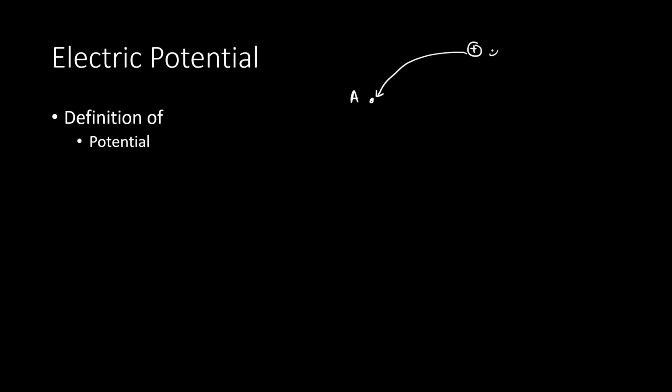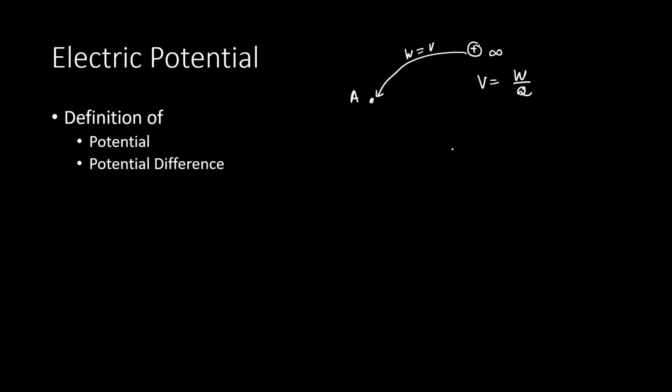Electric potential. Now, what I told you in the previous slide, you should know that to identify the direction. But here there are certain definitions that you need to learn. So first is the definition of potential. If they ask what is the potential at a point, then what does that mean? The work that you need to do to take a charge from infinity to that point, the work done is potential. Okay, so potential is work done per unit charge to take it from infinity to that point. So that is the definition of potential.